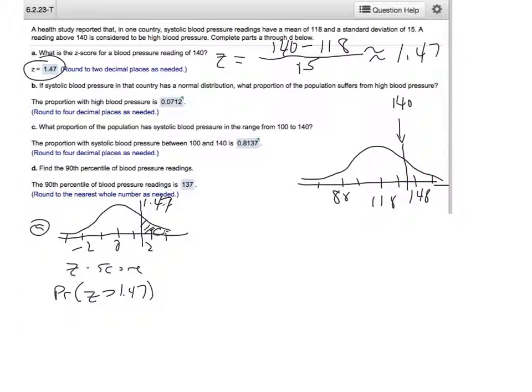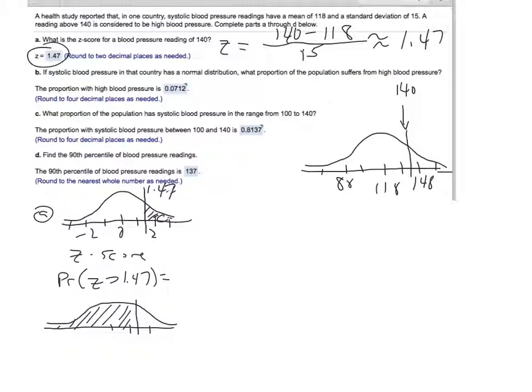As we said before, the table doesn't give us answers that are shaded to the right like that. So our approach to this is instead to look in the table for the probability that Z is less than or equal to 1.47. This will come from our table. We get that by just looking up 1.47 in the table and reading off the area. So in this case, that's 0.9292. And again, if you scroll to the end of this video, I will show you how to look up 1.47 in the table to get 0.9292.